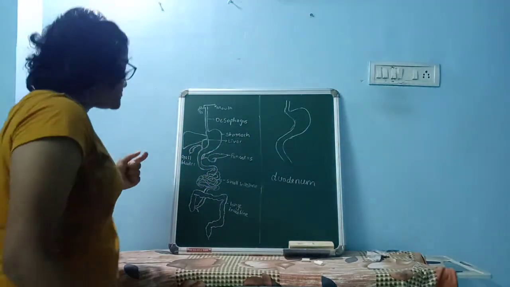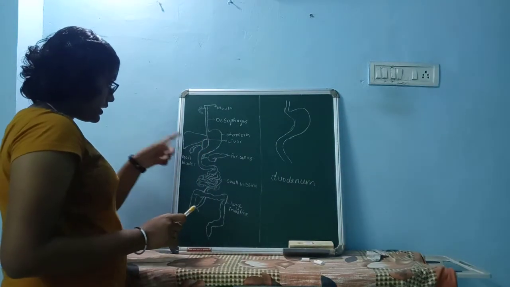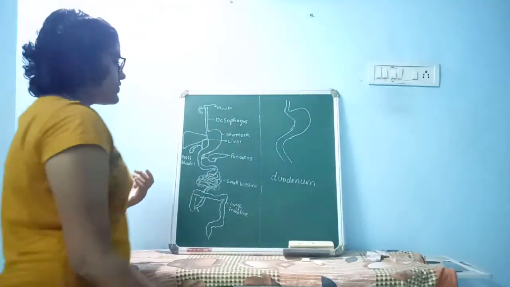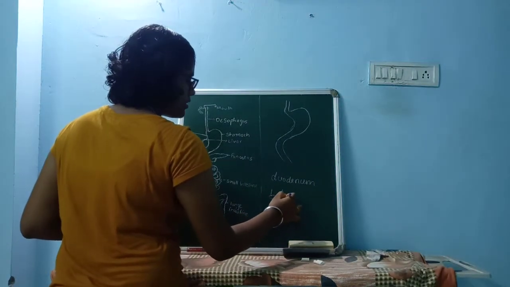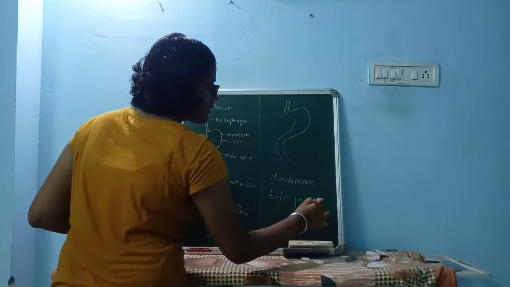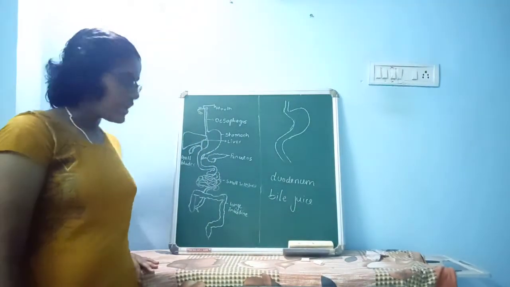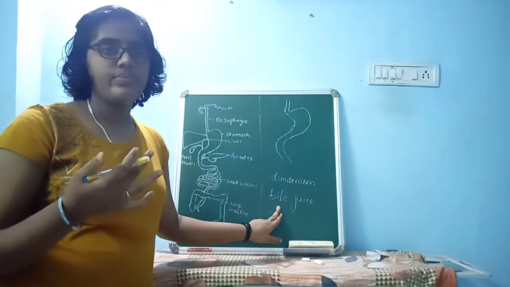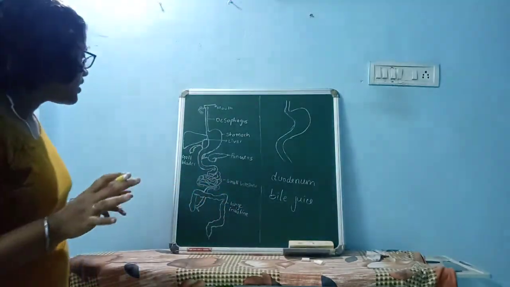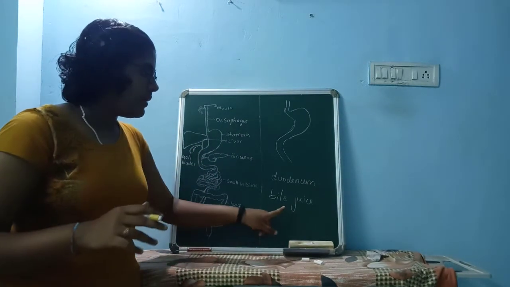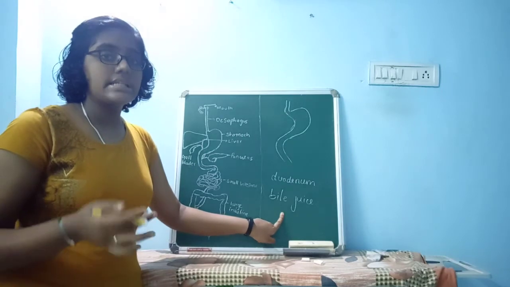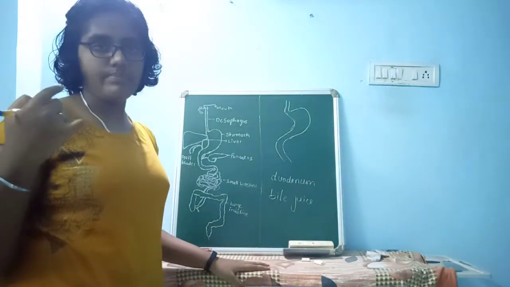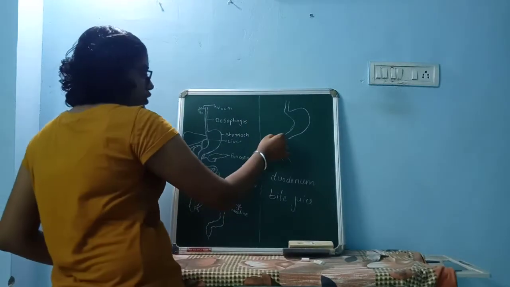Okay. So this liver has this gall bladder, which secretes, and secretion is nothing but giving out, bile juice. This gall bladder will give out this bile juice, which converts fats. Fat is also a nutrient, and the bile juice converts this fat into a simpler form. Where? In the duodenum.